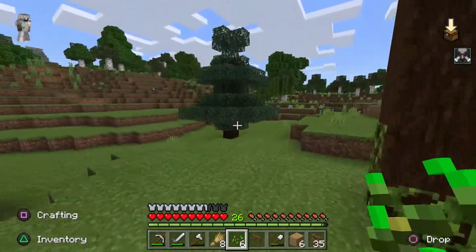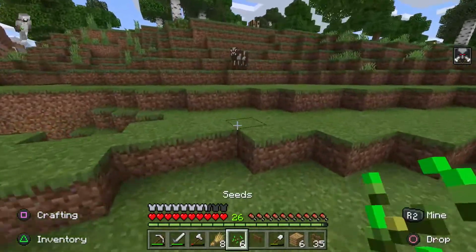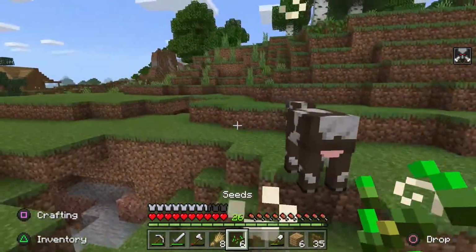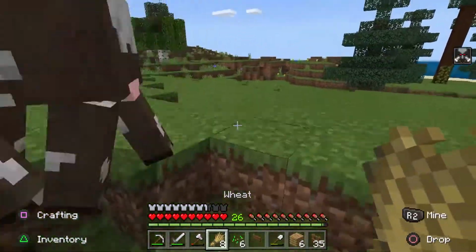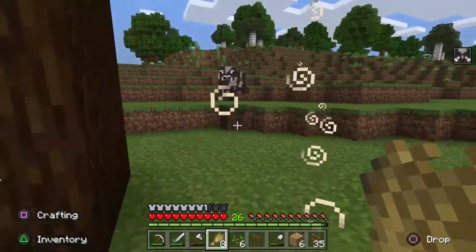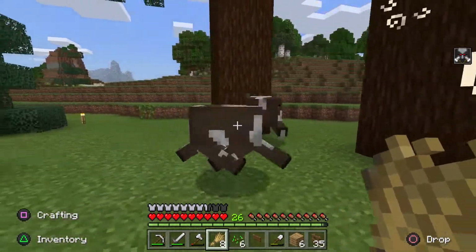You wait here, cow. You wait here. We're going to bring the other buddy over. We're going to do kind of like a full wrap. All right. Hey, come on. Come on. Come on. Piece of wheat. Come on.